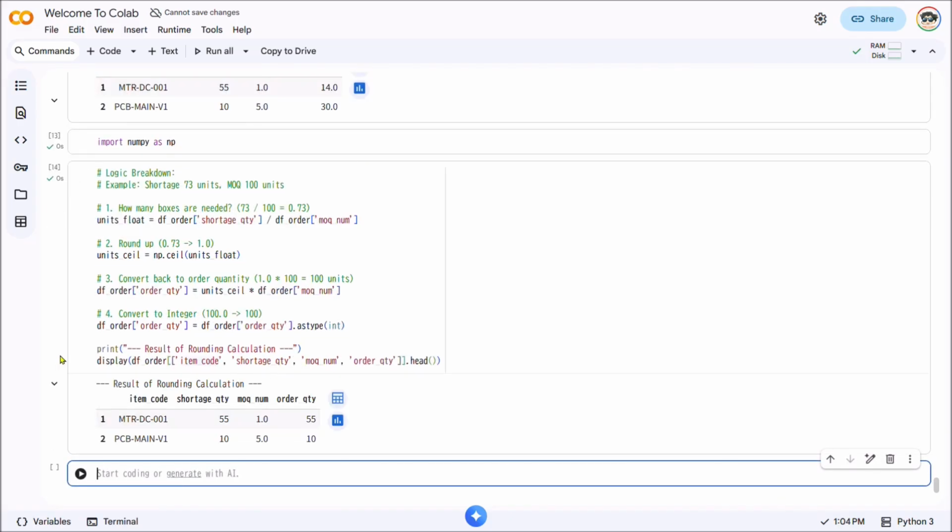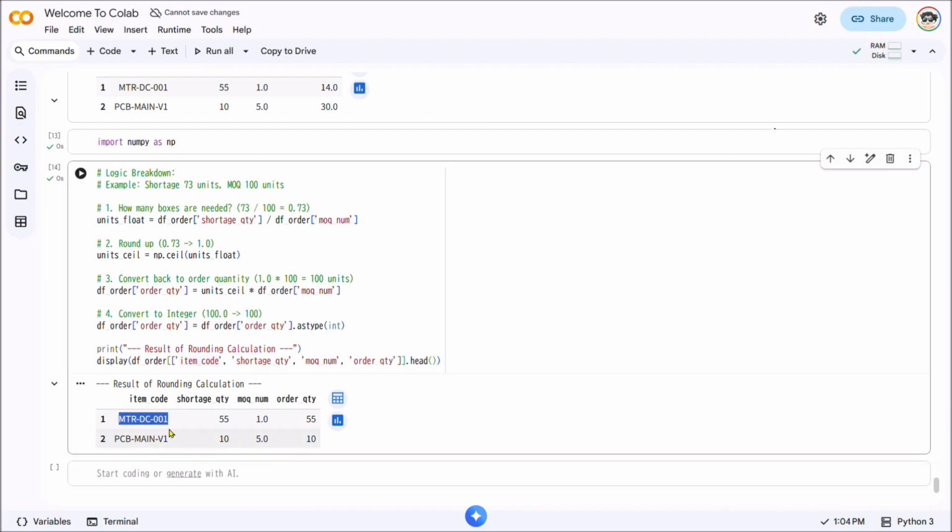Looking at the result for the motor, the shortage is 55 and the MOQ is 1, so the order quantity is 55. For the PCB, the shortage is 10 and MOQ is 5, so the order quantity becomes 10.